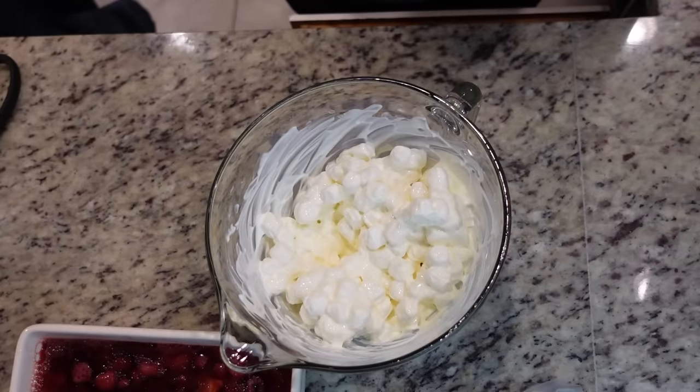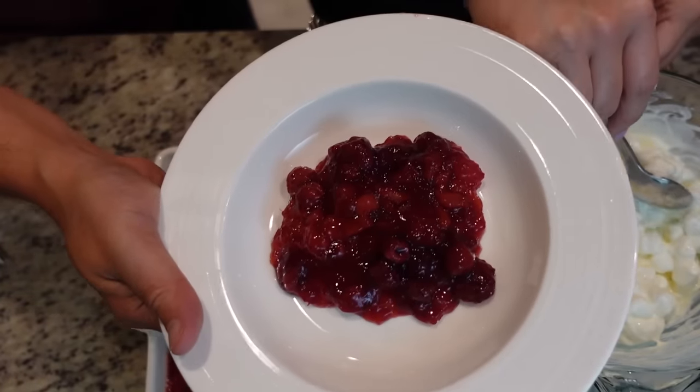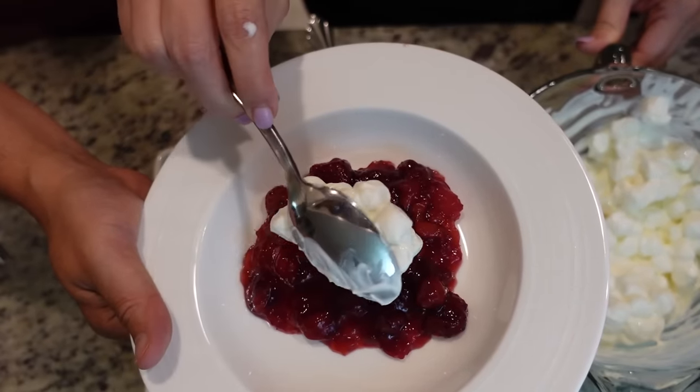Okay, I can get down with that. We're going to the lake today — someone from our church is having people over and asked us to bring a dessert. Let's try this together. Wow, Maud — I see why you eat this yourself. I know why the sour cream is in there now: the strawberry and raspberry mixture is really tart and sweet, and then the sour cream tones it down. That is really good. Y'all need to make this — don't let the sour cream mixture scare you like it did me. It's perfect with it.